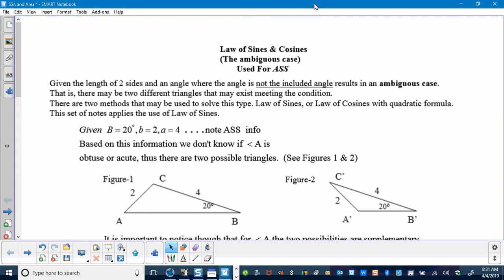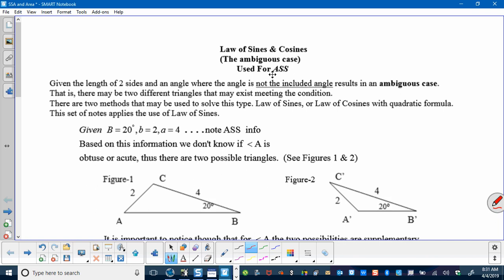Hi class, today we're going to learn about the infamous angle side-side situation for triangles. We all know that angle side-side is not a way that we can prove two triangles are congruent, but that was in geometry. In pre-calculus, we're not proving that two triangles are congruent anymore. We're just solving a triangle. We're finding all of its angles and all of its sides.